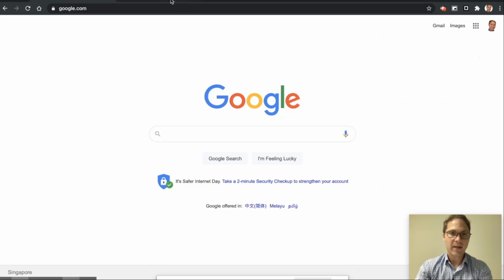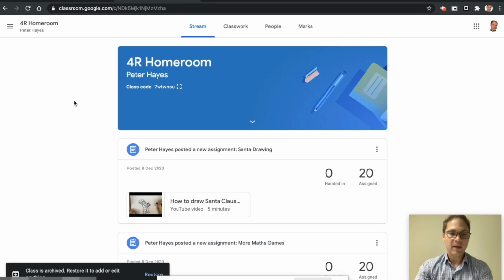I have one up already here. So if I open it up here, you'll see that it's a very simple interface. And that's something that we really like about Google Classroom. Previous systems like this tended to be really quite not user-friendly and a lot of clicking around. So Google Classroom borrows a little bit more from modern social media where you've got a stream of information coming up. And in fact, the first page that you land on is called Stream. And that just shows whatever was posted most recently at the top.